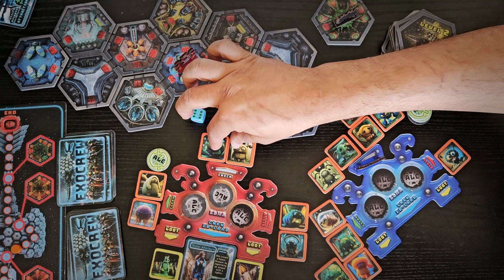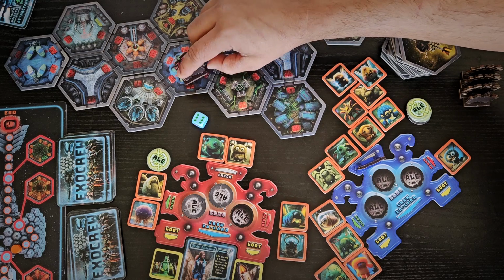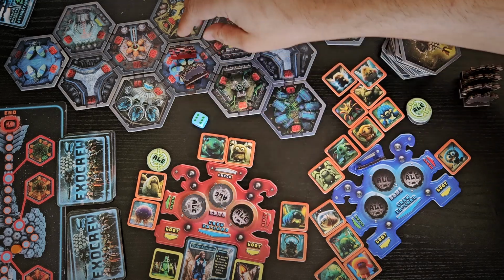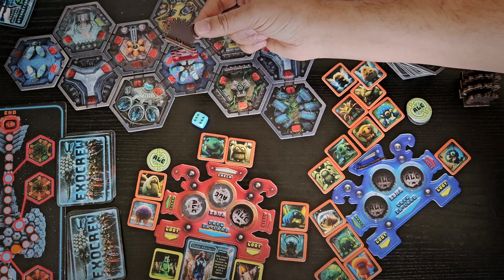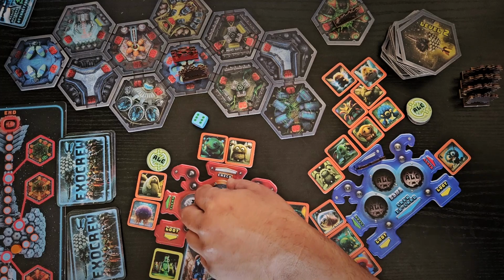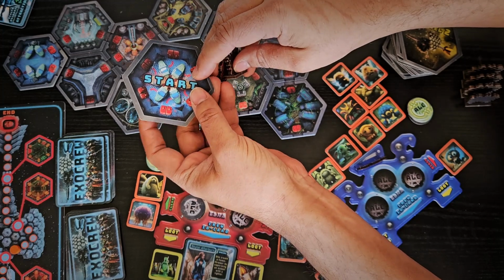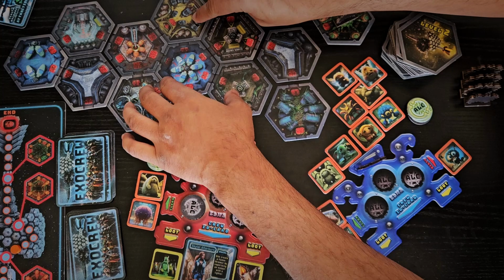roll a 6, then this mimicry goes directly to this place where this guy is standing. Or it's not a guy, it's a woman. And she will be attacked by the mimicry. But in this case, she only loses 1 ALC because she's standing on the star field. And this is level 1. This is not level 2 or something.